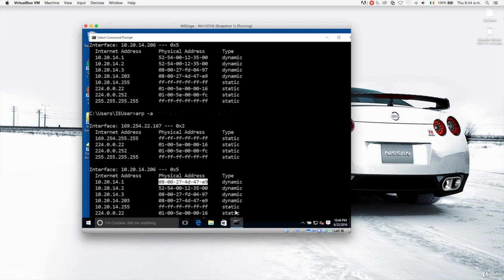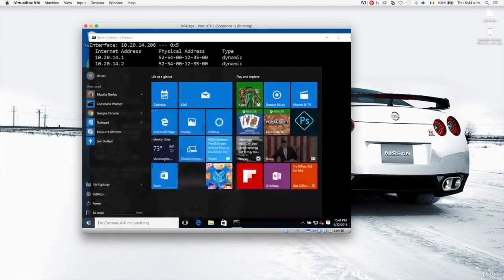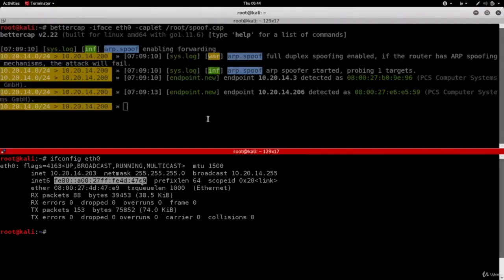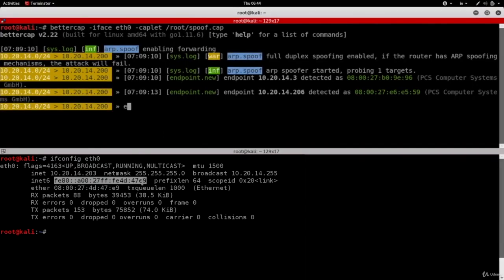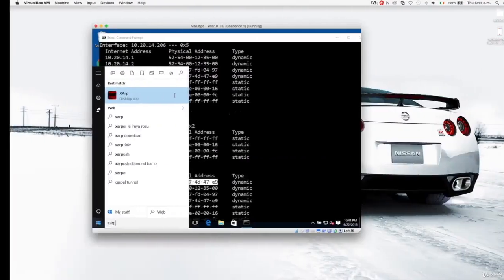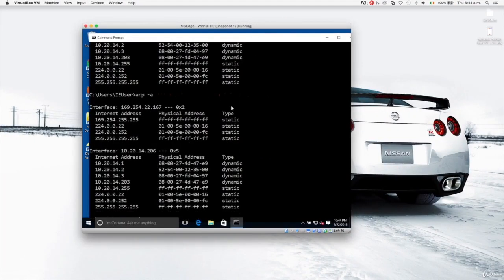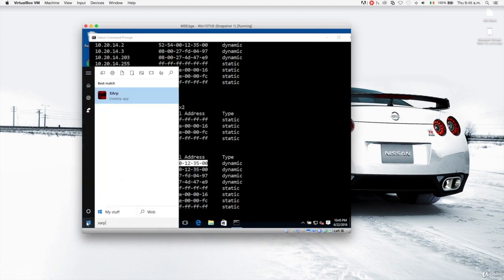So there's a tool called ARP, and it does that automatically for you, and it's available for Linux and Windows. So I already downloaded it. You can just Google it and you can download it. Very easy to download and install. And I'm just going to run it. I'm actually going to stop the attack first, and then I'm going to run the tool. Now notice when you stop the attack, the MAC address is going to go back to what it was. So you can see that the MAC address of the router is back to its default right value of the router. So I'm just going to run the tool now.